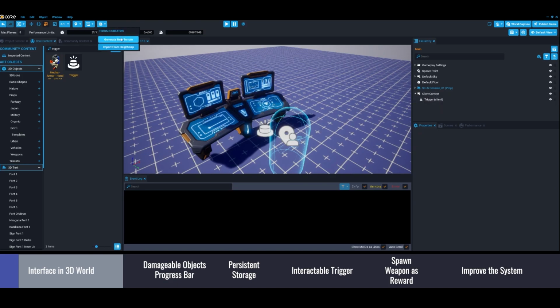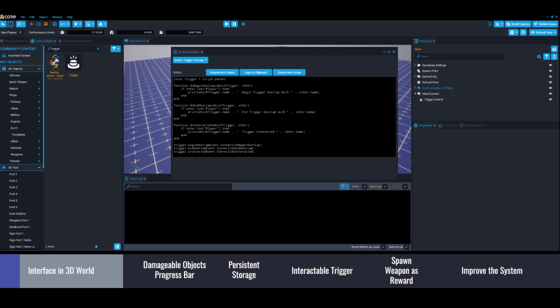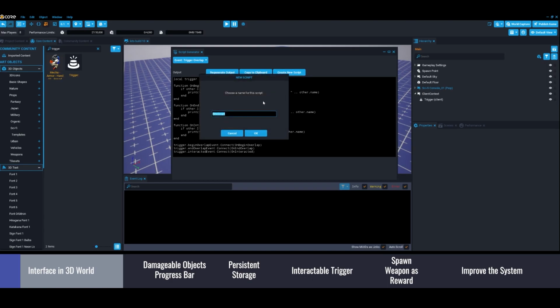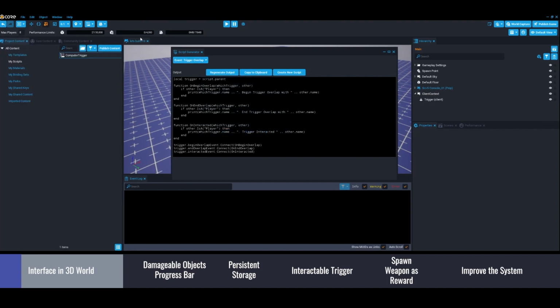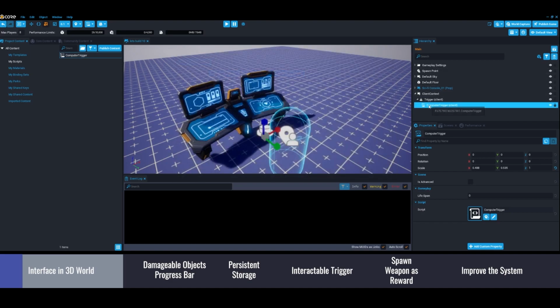And then I'm going to use the script generator to make a trigger overlap script. Create new script, and this is the computer trigger. And I'm going to add the script as a child of the trigger.